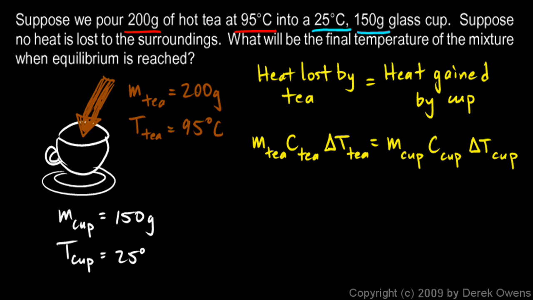Now, we can put in some numbers here. This is, in my opinion, always made a little bit easier if you draw a little thermometer and you just mark your cold temperature and your hot temperature. And our cold temperature down here is 25 degrees Celsius, and our hot temperature is 95 degrees Celsius.